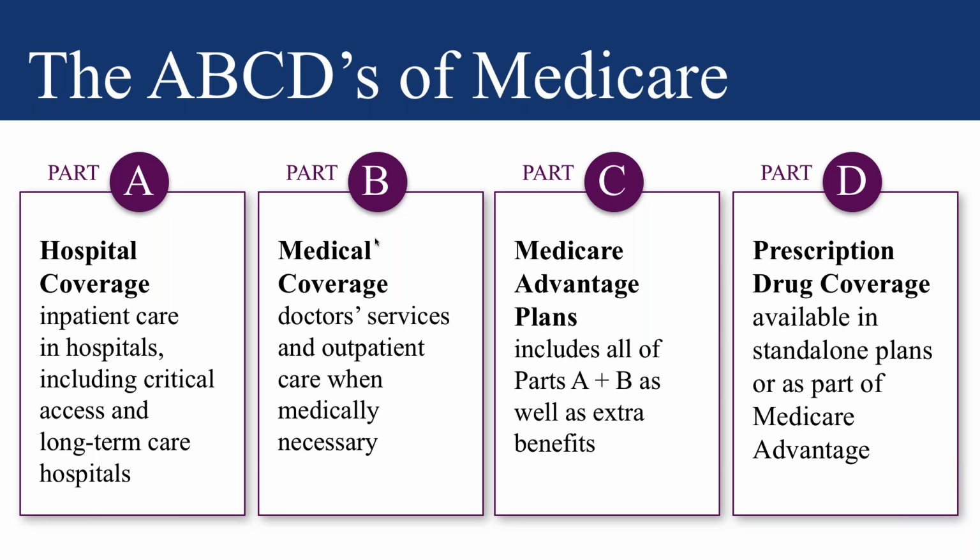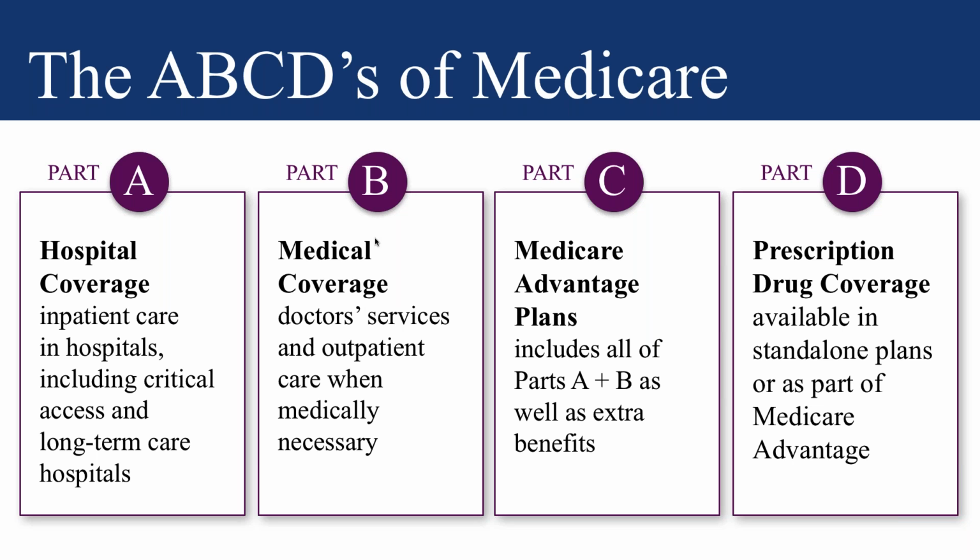Original Medicare is administered directly by the federal government and is the way most people get their Medicare, and it has two parts, Parts A and B. Part A is hospital insurance and covers most medically necessary hospital, skilled nursing facility, home health, and hospice care. Part B is medical insurance, which covers most medically necessary doctor services, preventative care, DME or durable medical equipment, hospital outpatient services, lab tests, x-rays, mental health care, and even some home health and ambulance services.